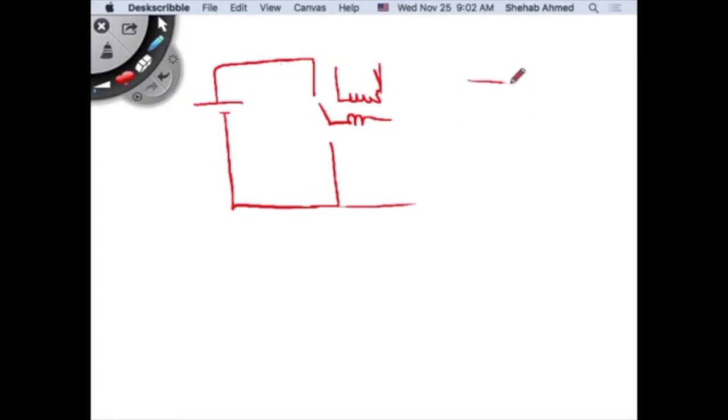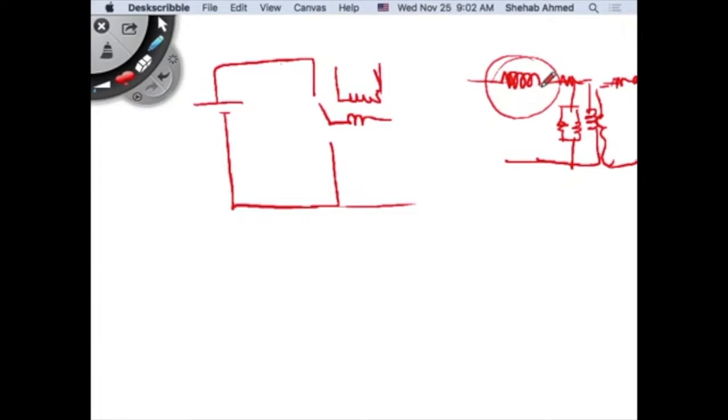What does the model of a transformer look like? It has a leakage inductance and the resistance of the winding, then an ideal turns ratio, and then the leakages on the secondary side. And if you want to consider the magnetizing branch, you can consider that as well. From 338, this is the equivalent circuit of the transformer. So there is an inductance in series as well.